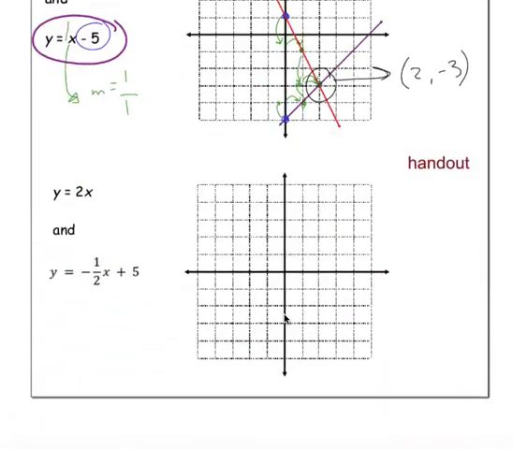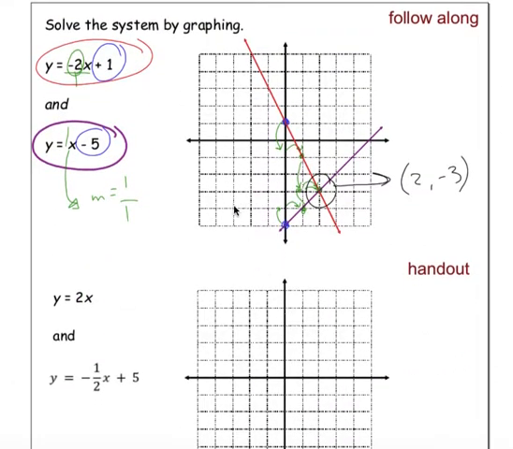We're going to slide down and take a look at the practice. You can follow along and fill this out as we go if you have it printed. If not, you can pause it and do it. What I would suggest is taking a single line equation and doing it one at a time. We're going to start with the first one, because what they're asking is to solve this system by graphing, so they're asking for the point of intersection. We're going to take our first equation and plot it on the graph.